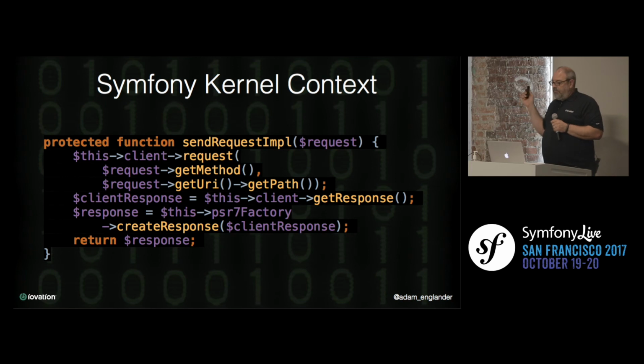So setting and receiving the request response is a little more work. But again, it's not a lot, right? It's still only 7 lines of code. So you get the request, which is PSR7, and we build out methods. As you get more complex in the things that you're sending, it's going to get more complex. You get the response back, and then you just use the PSR7 factory to create a PSR7 response, and you return that back. And that's all there is to it, right?